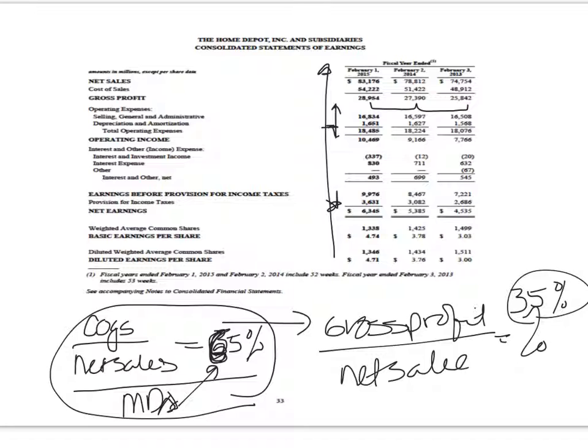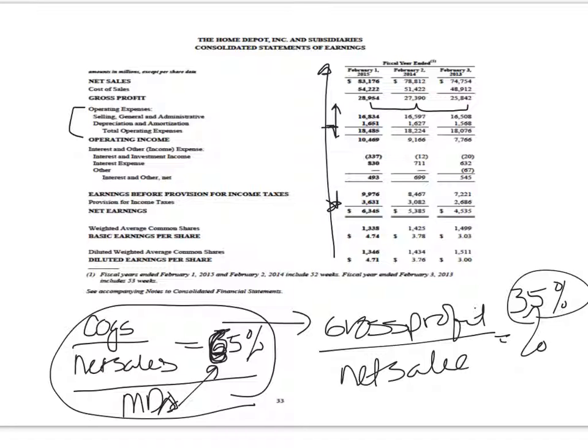So the next line item that we want to look at is the operating expenses. The operating expenses include areas in which management has the most discretion. In other words, do I give my employees raises? Do I give them bonuses? Do I cut them? I can manipulate my salaries. Do I spend money on advertising, or do I not? So that's where management discretion can be exercised. It has considerable impact on current and future profitability. So if these numbers are really out of whack to the industry, then that might affect your future or your current profitability.